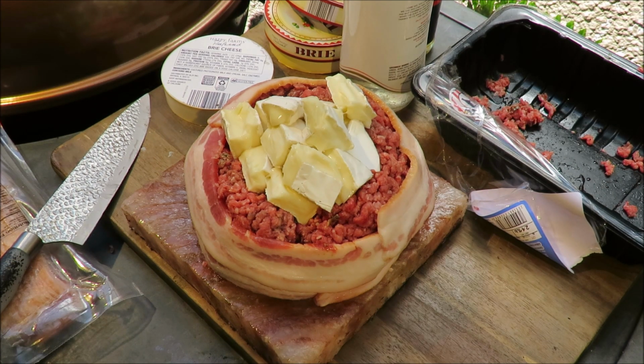But anyway, that's my bacon and cheese volcano. Let me get that on the grill and I'll show you what it looks like, and then we'll get it cooking, so stay tuned.